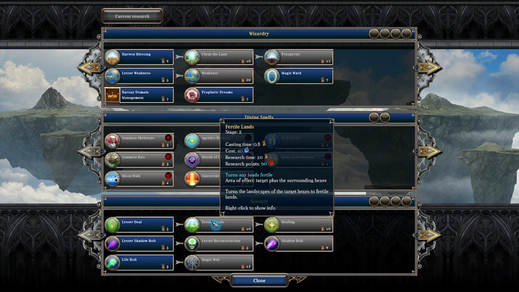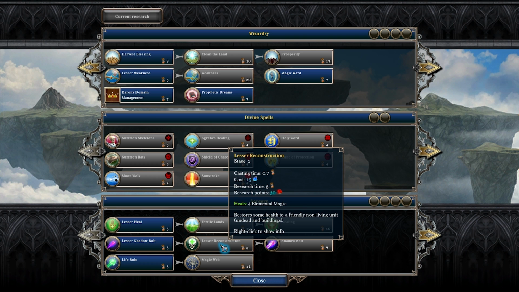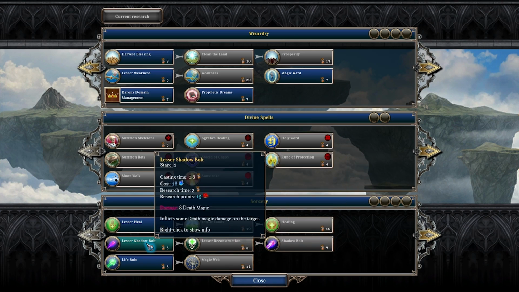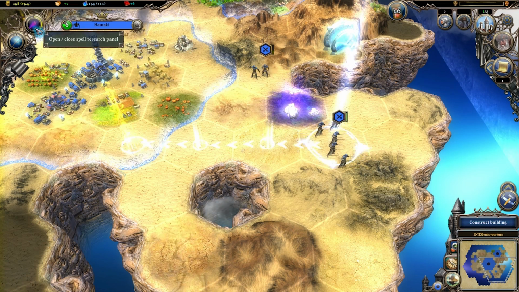The heals seem like a decent idea, and the fertile lands might be okay. Restore some health to a friendly non-living... Oh, no, this makes a lot of sense. So we'll get skeletons, and then we'll get lesser reconstruction. Sure, and then we'll shadow bolt people with death magic. Although, it's a little bit redundant.